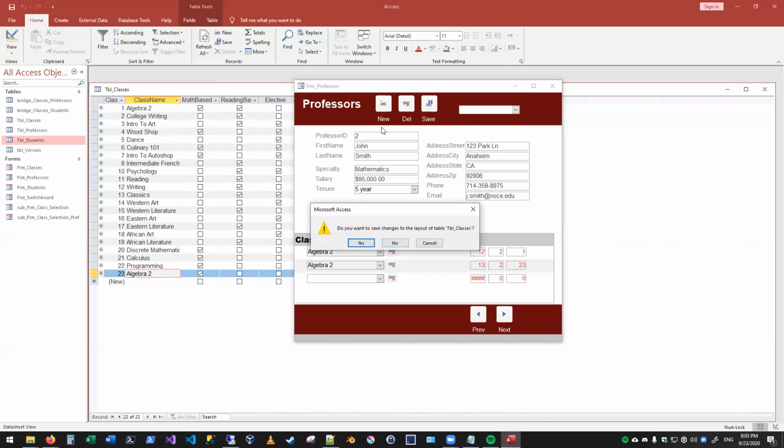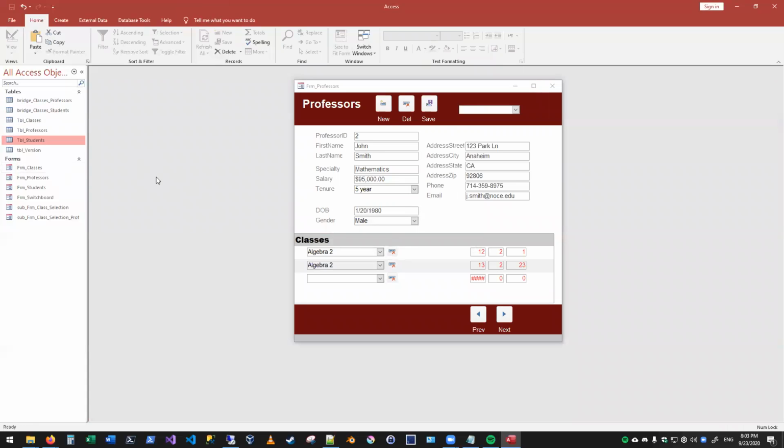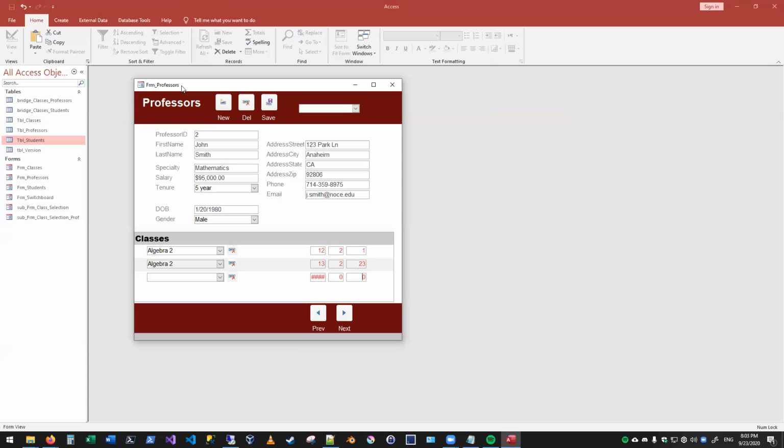Because sometimes people have the same name. Think about it. There are two people named John Smith in the world, aren't there? Yeah, there's probably hundreds. There are many people out there in the world that have the birthday January the 1st, 2000, right? There are many people that were born on that day. There are many Algebra 2 classes out there in the world. There are many Algebra 2 classes in one college.